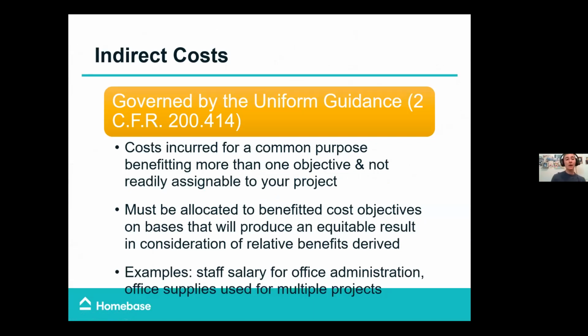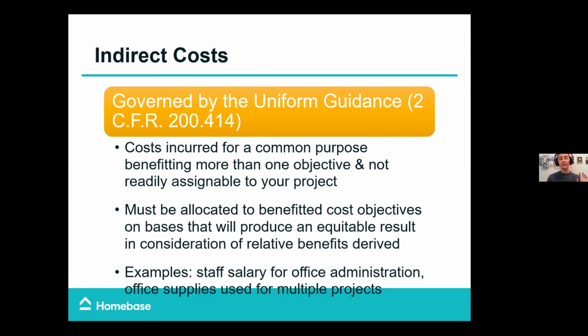Okay, indirect costs are in contrast to admin costs, which is a specific line item in your budget that has a set of eligible costs associated to it. The indirect costs option is the ability to charge some of those more shared costs, those overhead costs, that it is really challenging to directly allocate to a grant month by month or quarter by quarter.